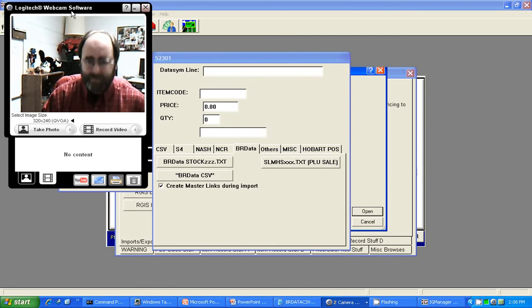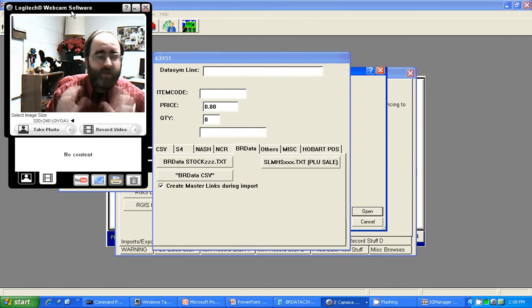One thing that this is not doing when we import in, it's not going to build the department file in IGManager with the defaults for taxes and stuff, because BRdata and a couple other backrooms don't care about matching department with tax statuses like IGManager does. So this is going to read in whatever you're being given from BRdata and we'll set those flags.